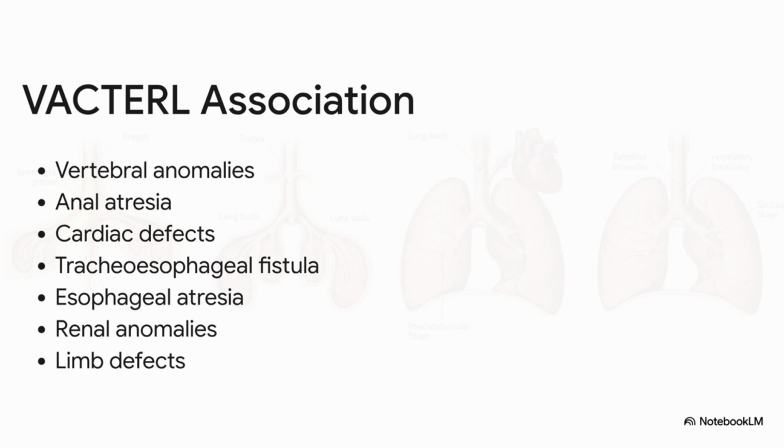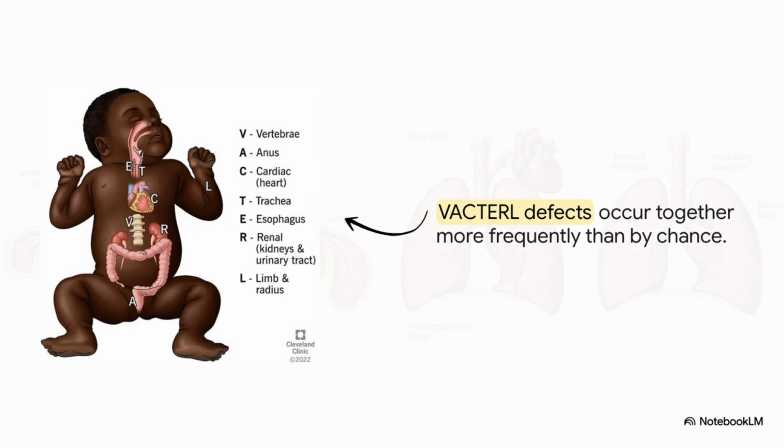Okay, I want you to treat this right here as a critical exam interlude. You see, TEFs rarely just happen in a vacuum. They're frequently part of a package deal called the VACTERL association. This is an acronym you absolutely 100% must commit to memory. It stands for vertebral anomalies, anal atresia, cardiac defects, tracheoesophageal fistula, esophageal atresia, renal anomalies, and limb defects. The really important thing to note here is that VACTERL is a collection of defects with an unknown causation, but they occur together way more frequently than you could ever predict by random chance alone. Let's anchor that TEF pathology we just covered into this broader VACTERL picture.